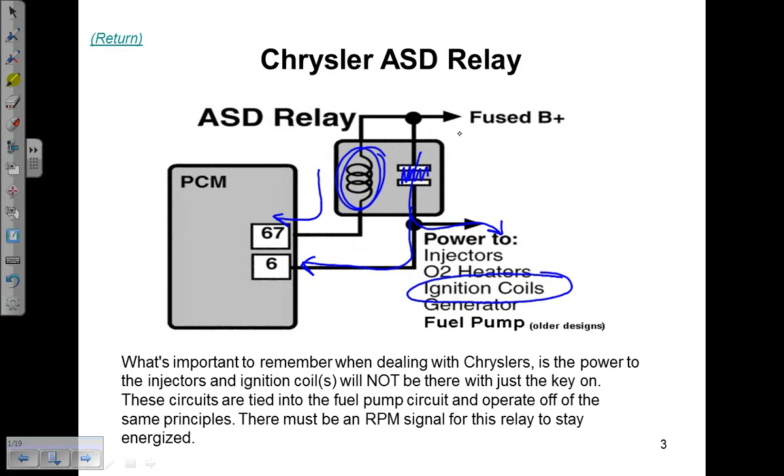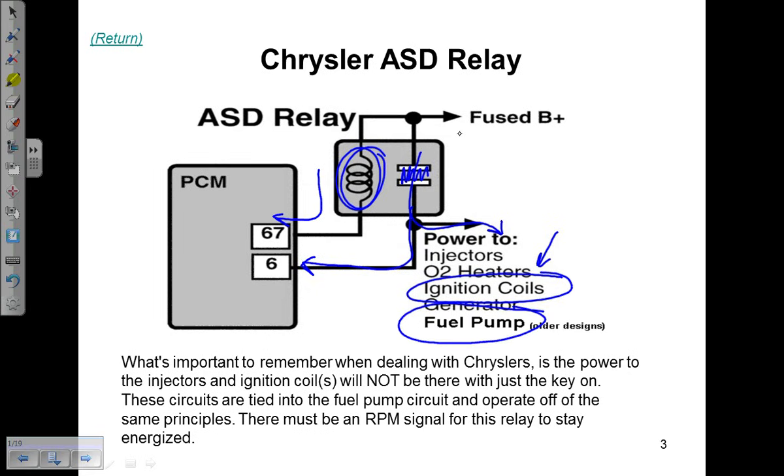And what you'll find on these Chryslers is when you turn the key on and you go under the hood and set up either your test light or voltmeter and you check for power on this ignition coil, there will be no power on that coil. And the car doesn't start, so you think you're on the right track, that you have a blown fuse or some kind of wiring problem, and it's not. The ignition coil is run off the same circuit as the fuel pump.